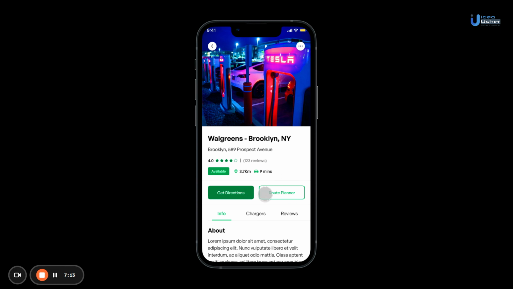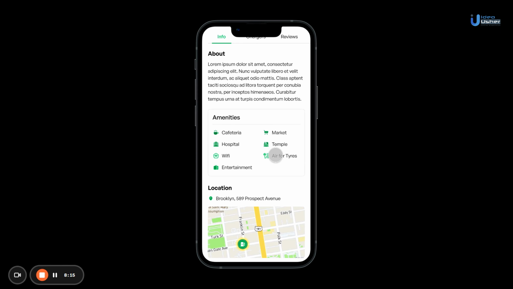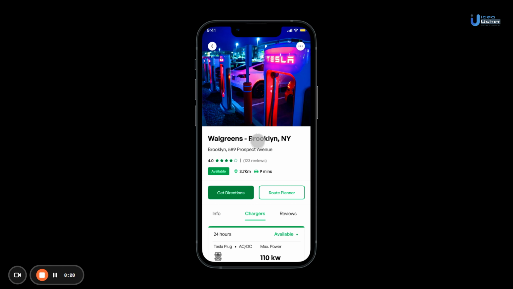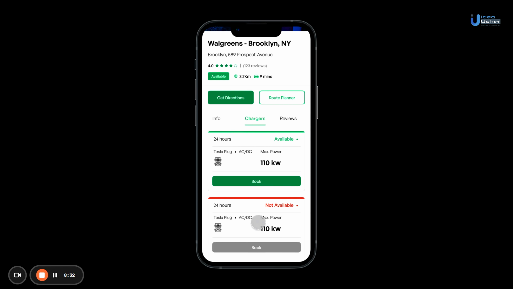Get Directions will give the user complete map navigation to the station, and also a route planner to plan the route. The info section gives the complete details about the charging station, the amenities it has, and the location of this particular charging station on the map. Once the user clicks on the Chargers tab, it will display the chargers available at the charging station.